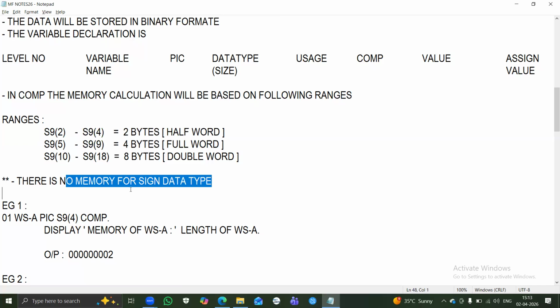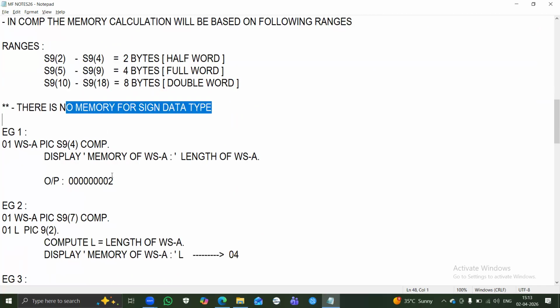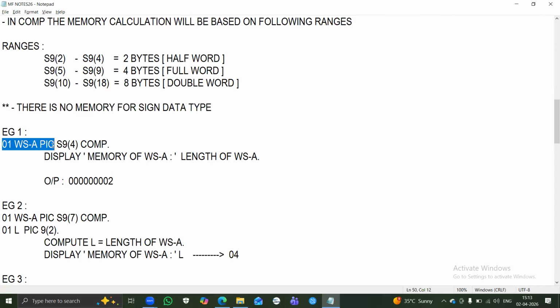Now we'll see some examples on comp. I'm declaring a variable 01 WSA with signed numeric of 4 digits, comp. So how many bytes will it represent? 2 bytes. Display memory of WSA.